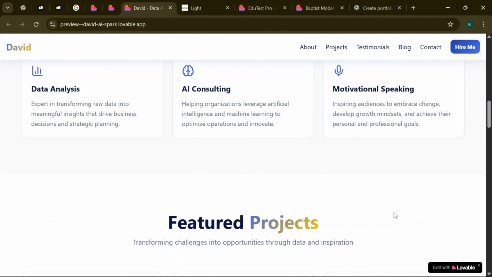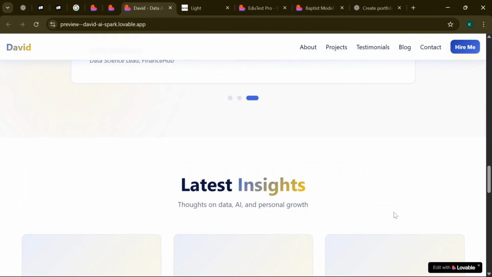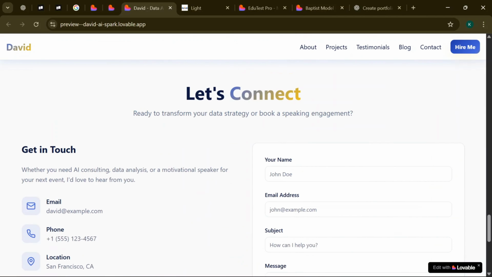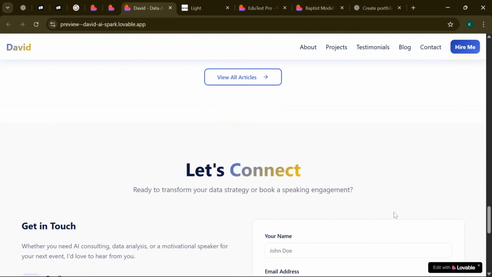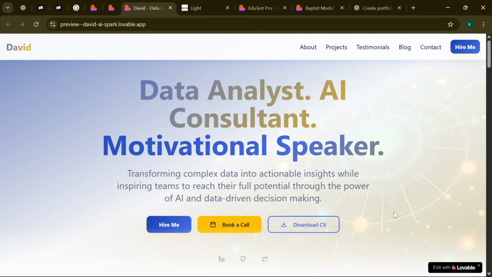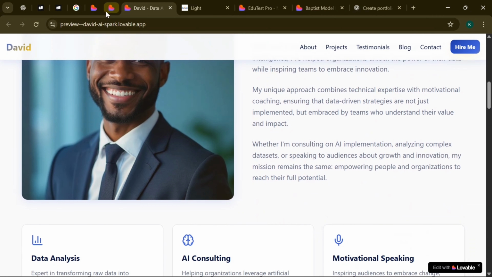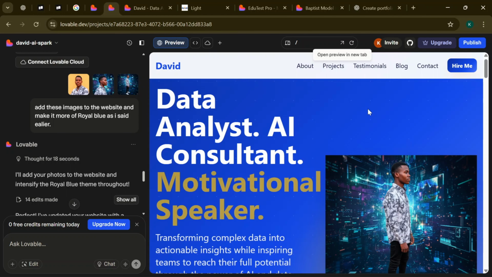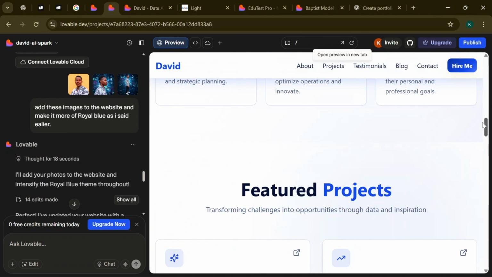We can see this looks very, very beautiful. So we can also do a lot of adjustments if we still want to. Let's go back to our page. We can see that there is a little difference between what we have here and what we have there.